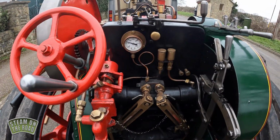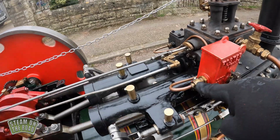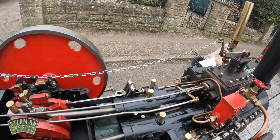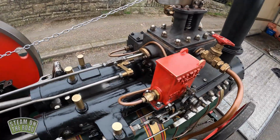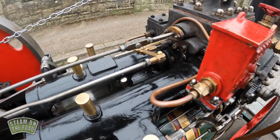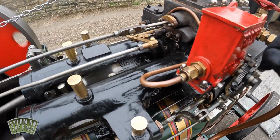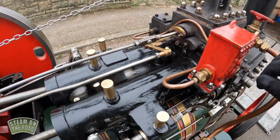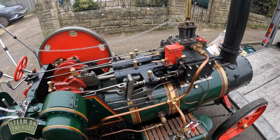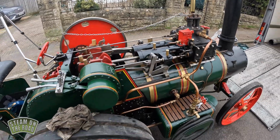Okay, so we've just been sorting out a problem with the lubricator because this non-return valve here wasn't seated properly. Sorry, let me just turn that off a second, just to make that a bit quieter so we can hear it. So the oil was coming back through the non-return valve. We reseated the ball bearing that's in the back of that and put a slightly stronger spring in. And so that is now not bubbling oil, which it was previously, which is nice. But we damped her all down then, so it's taken a little bit longer than expected. But we're now making steam again, and hopefully we'll be ready to go shortly.